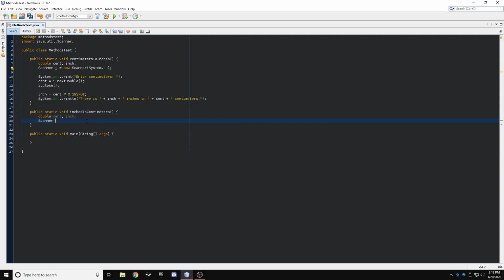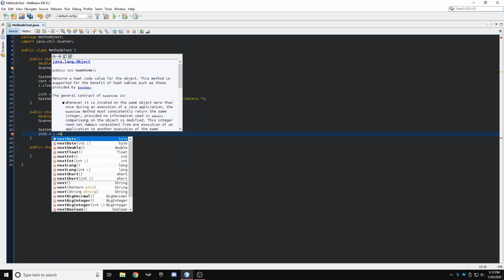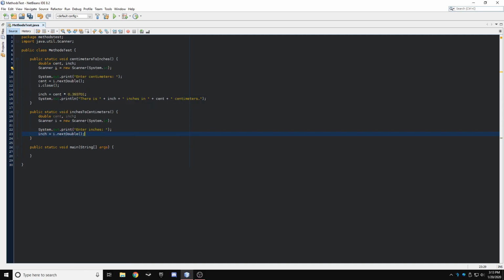And then scanner I equals new scanner system.in. We could do system.out print enter inches, and then inch equals I dot next double, and I dot close.